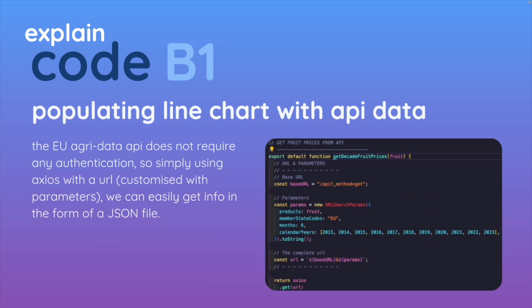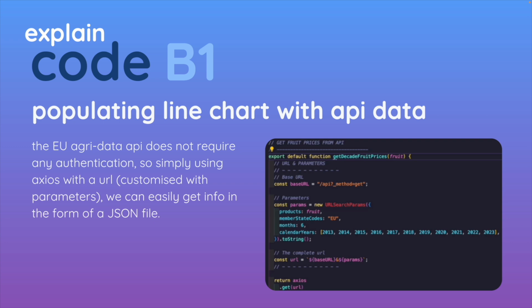Now, how do we populate the line chart? The charts work basically the same. I'm going to focus on the line one because it's simpler to understand. I used the EU Agri-Data API as previously mentioned. The great thing about that API is it doesn't require authentication, so I don't need to register and create user information. So it was simple to an extent, apart from having CORS errors, which is a long story, but essentially that was also a challenge that had to be solved.